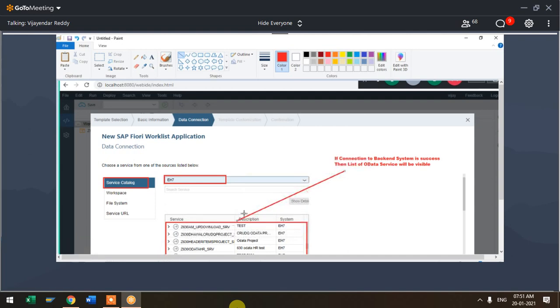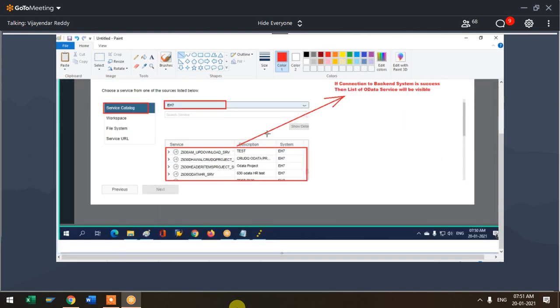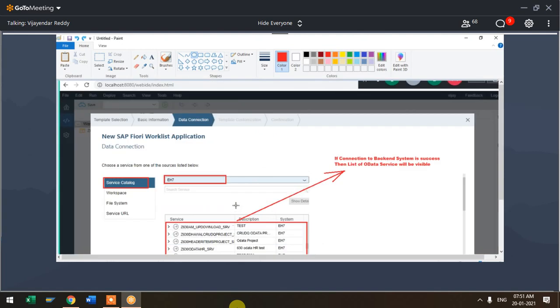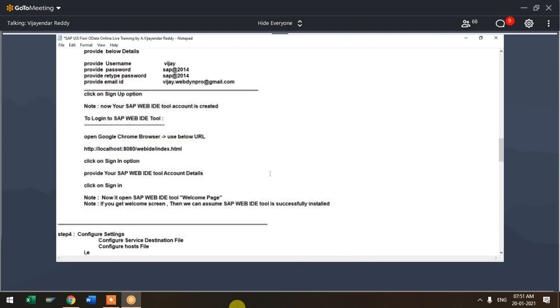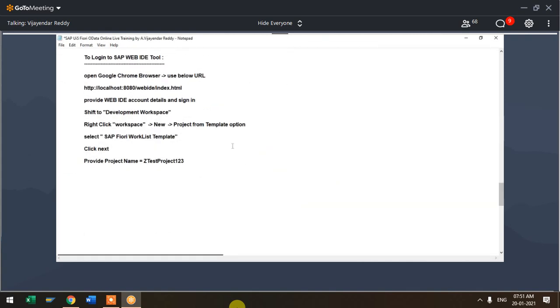These are all OData services. So my connection is success, so I'm able to get the list of OData services. If you are not getting those services, that means there is some problem with your configuration. There may be a configuration problem in the host file, or the problem may be with the service destination file. But if you follow this procedure as it is, definitely you will succeed.